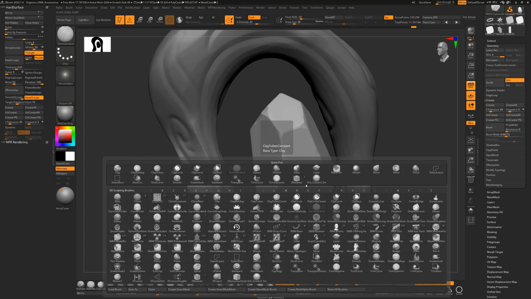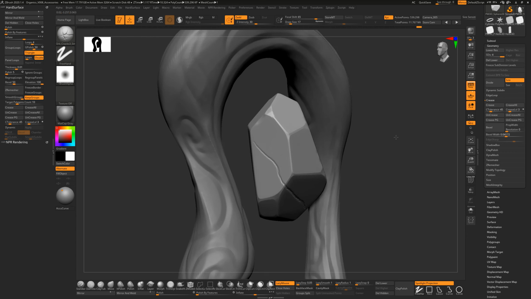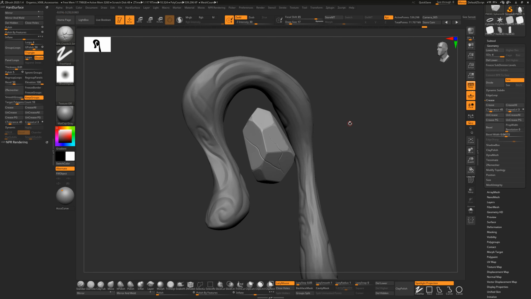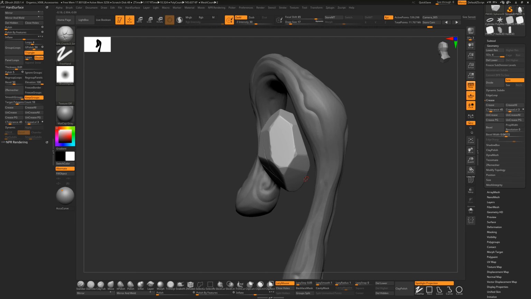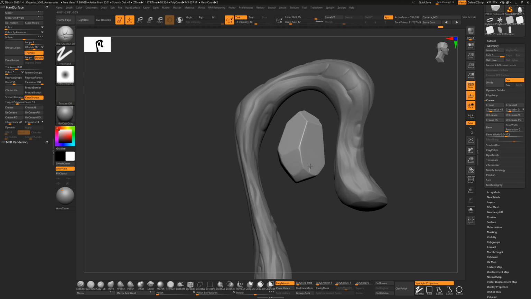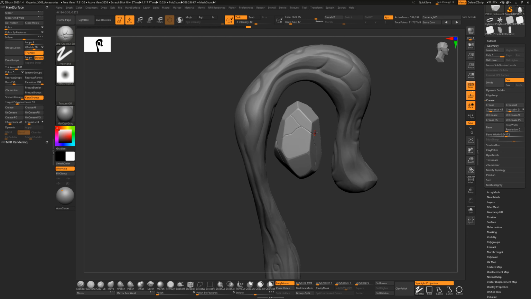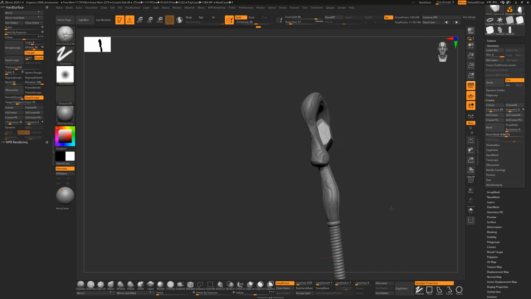Now I'm going to tap B for my brush menu and go back to that orbs crack. And if you wanted, you could add maybe some interesting fissure to this or something. Like maybe this thing got hit and was actually cracked at some point. Kind of like that, just to make it maybe a little bit more interesting. Just like this. And then I'll hit clay polish once on there, kind of like that.